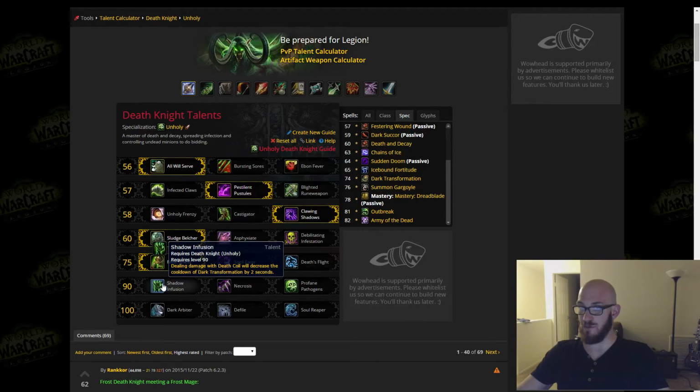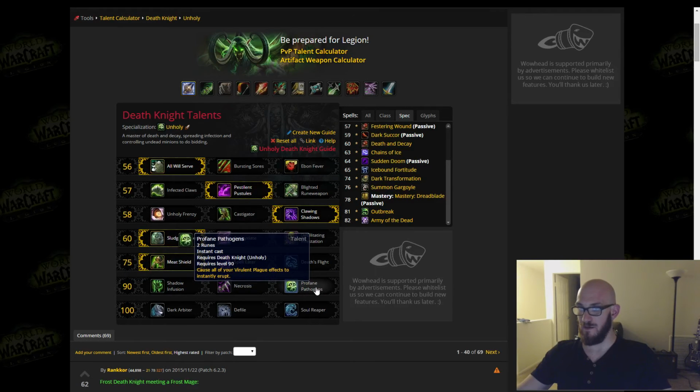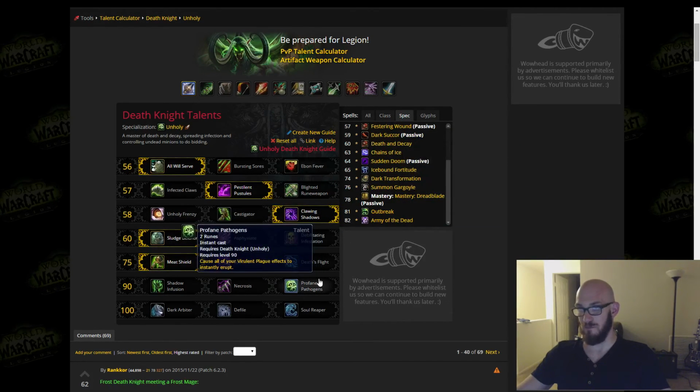Shadow Infusion. Dealing damage with Death Coil will decrease the cooldown of Dark Transformation by 2 seconds. Interesting, that's no longer baseline anymore. Necrosis. Death Coil now has a 25% chance to cause Virulent Plague to erupt when it damages infected enemies. Man, I already said that earlier. I'm still screwing it up. So adding a little more functionality to Death Coil there, and then Profane Pathogens. Cause all of your Virulent Plague effects to instantly erupt. Ooh, 2 runes, instant cast, no cooldown. That's intense. So you can essentially get a whole bunch of buildups on the Virulent Plague and then just burst them all for a heavier burst.